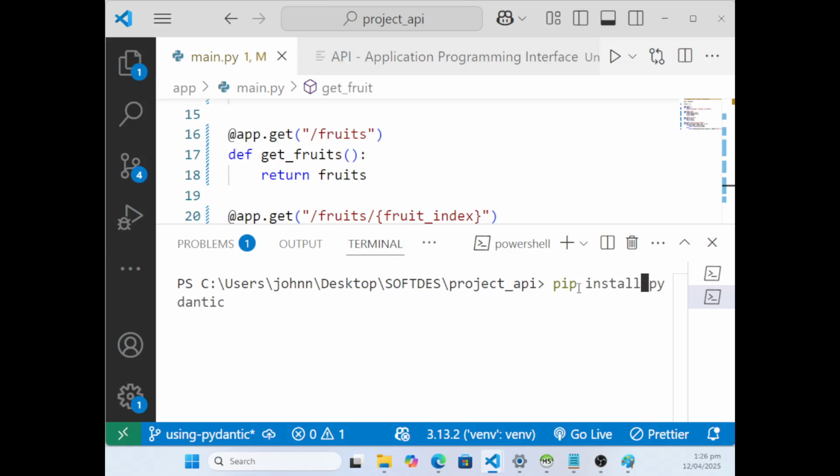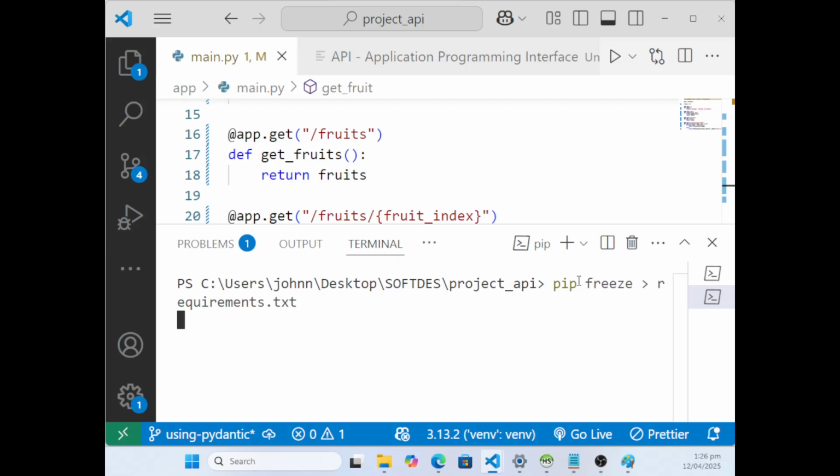Anyway, I have it already in this copy of the program. And by the way, we have to keep records of the dependencies that we have used in our program, so we do not manually record them. We can use the command pip freeze, and then I'm going to save it to requirements.txt.